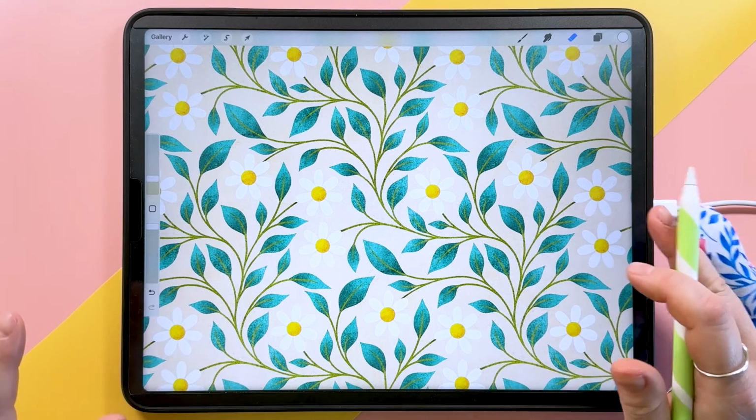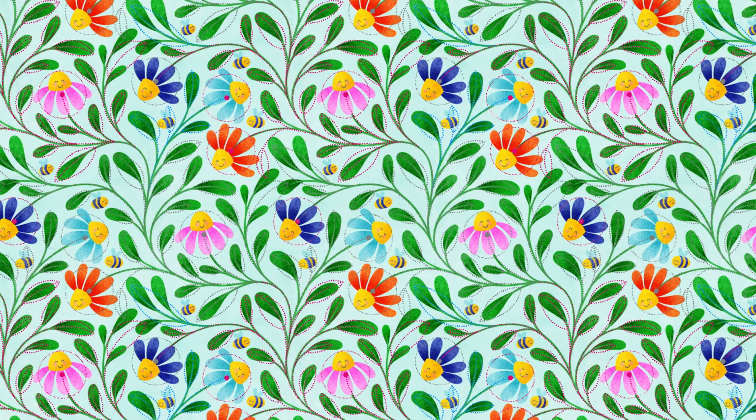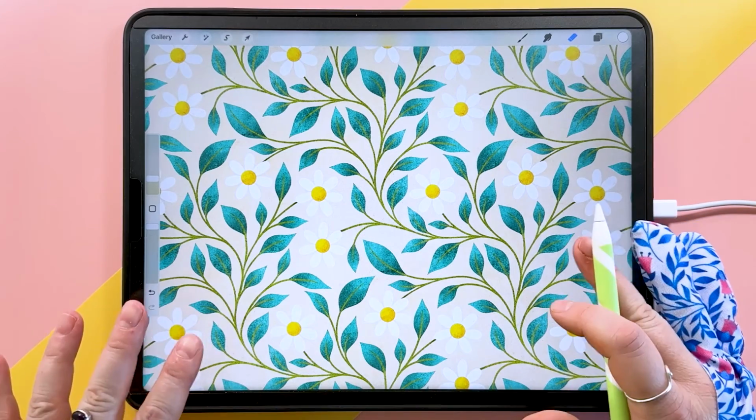There's a whole bunch of different directions you can take this template in. Here's a look at some other patterns I've made using this template. I've stuck to the positioning of the main stems and how they connect at the edges of the diamond, but I've switched up the positioning and the number of leaves on some of them by making some tweaks over the top of the template when I'm working in the sketch layers for each pattern. I hope you have lots of fun working with this template.